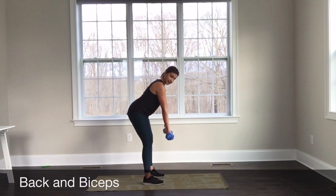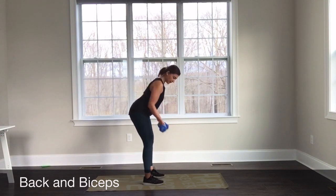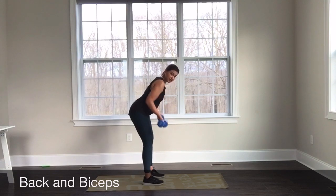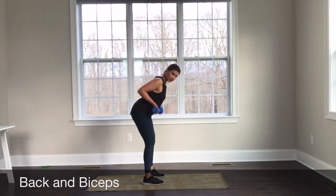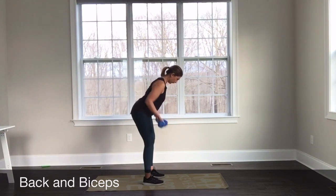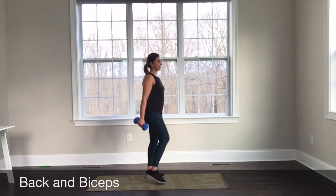Press up and release. Press up, release. Make sure the weights come under your chest here. So stay a little higher with your weights because you're engaging your bicep muscles. 5 seconds. You got 3, 2, 1 more and slowly lift up.